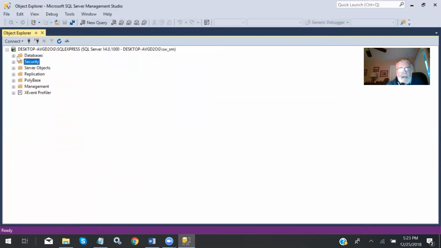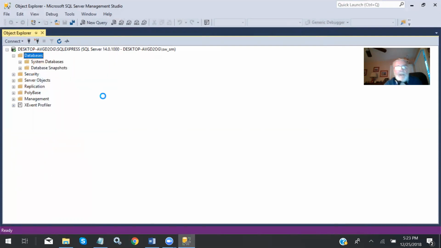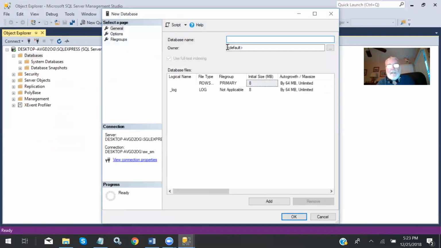Close the security tab. I'm going to go to the databases tab. The databases, I'm going to right click the top level, database, new database. Listen carefully, please. I want you to name your new database Scratch, SCRATCH_DB. Now this means that this is the database that we're going to use when we're just creating stuff just to practice with it. And we're going to be practicing. We don't want to clutter up our working database with a lot of stuff, so you can do anything you want to do in ScratchDB.